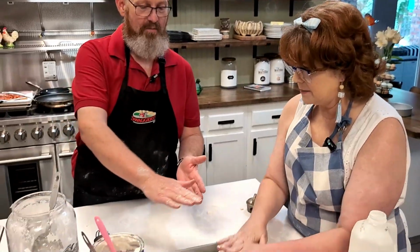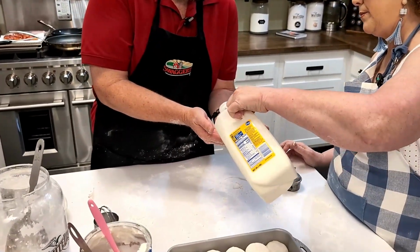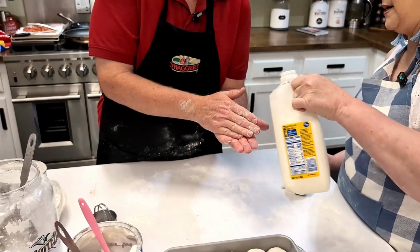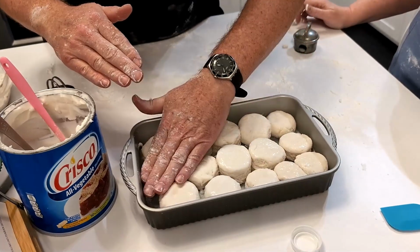Now, I always wet the top of mine a little bit. I put a little buttermilk on my hands and just kind of pat them on there. Yes, here you go. And this is not thick, so it's going to be harder. We'll make it happen. And if you want to know why we wash our biscuits, it just makes them pretty and brown.